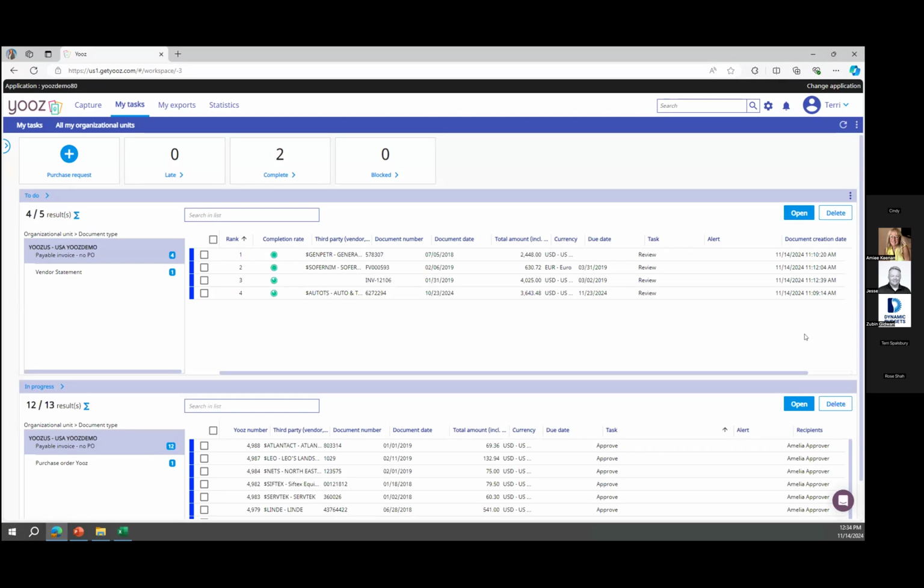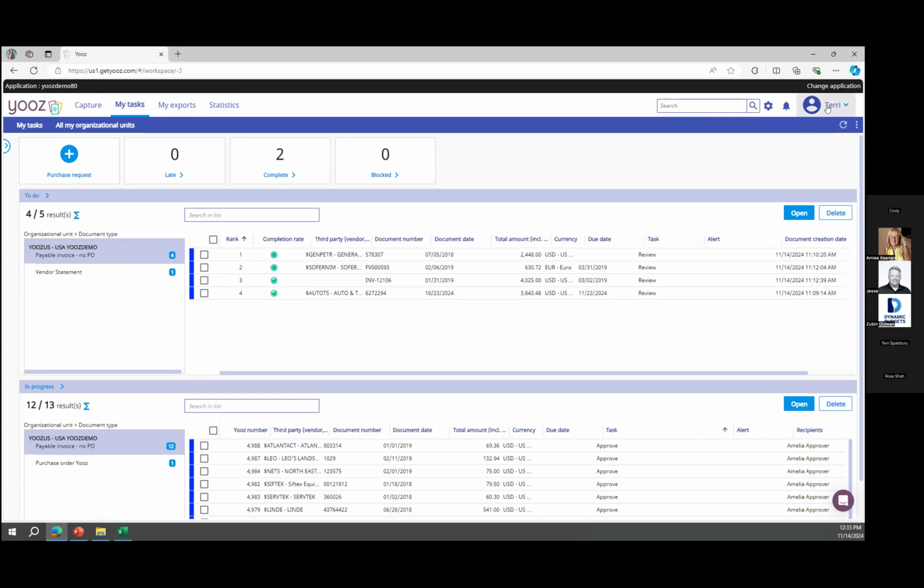I'm going to show you some really cool functionality today, but first things first, let's start with our user interface. As you can see here, it's really modern, it's really simple, right? A lot of complexities happen in the background. A few components that we've got visible are Capture, My Task, which is the main user interface, and keep in mind that all of these components are customizable. So if you don't want certain users to see certain components, let's just hide them during your project, okay? My exports and statistics. Here we've got a Google-like search function. This is really probably one of my favorite features of Yooz, and I'm going to show you a little bit more about this here in just a few minutes.